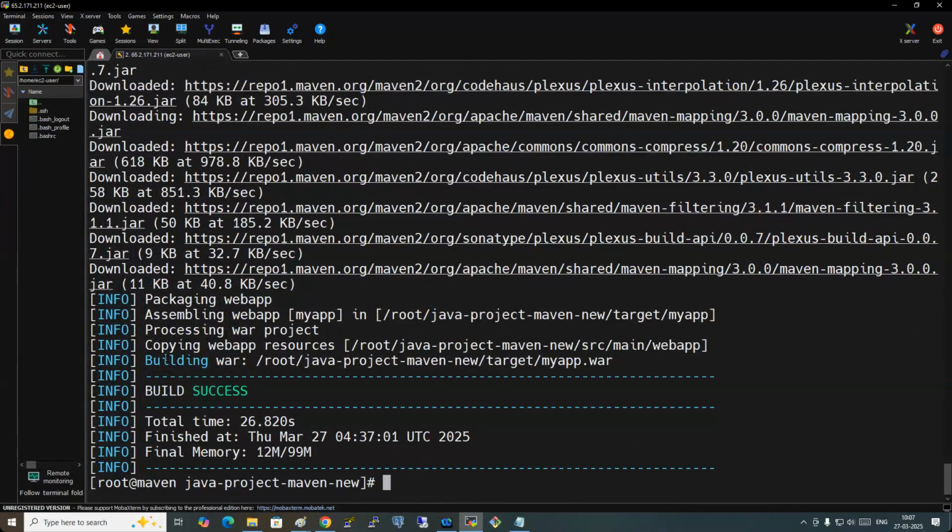Do you see this here? Building war. And where is that? Inside our directory. In the target, it has created, what is it here?